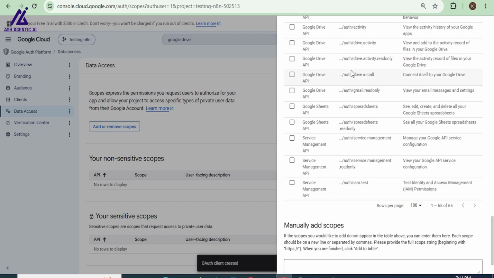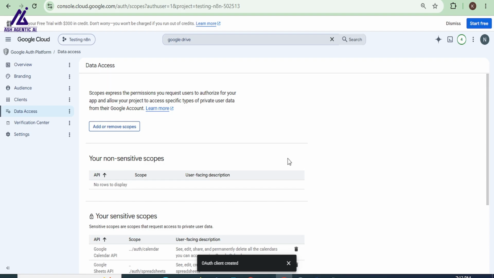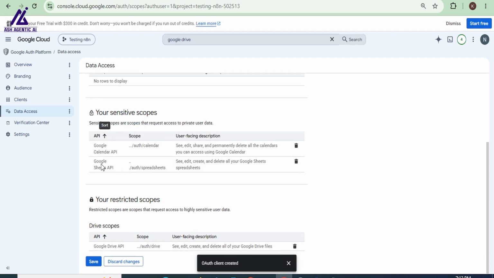Here you will select the auth spreadsheet. Just click on this checkbox. Below, click update. You can see here it has been added. Now click on the save button. It has been saved.